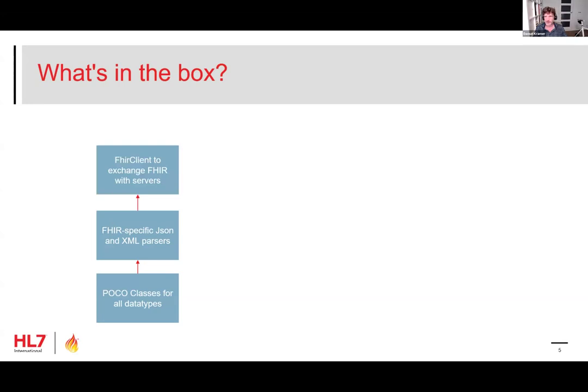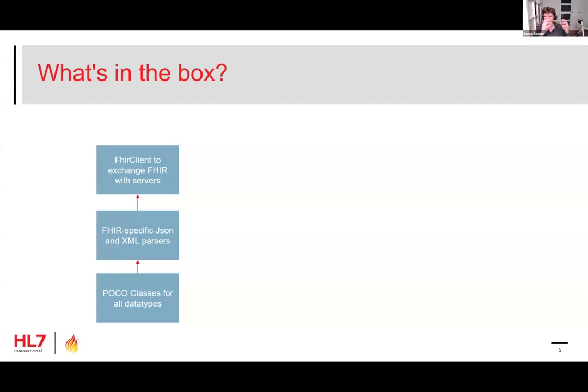So I mentioned already a little bit, after we have all that, the next thing up in this structure is a FHIR client. So there's literally a class called FHIR client in the library, and this does the actual communication with the server for you. So this is from client to server. FHIR on the HTTP page in the FHIR spec has something like 10 to 20 operations, basic operations to get data across, to update data on the server, to search for data on the server, and so on and so on. And they are implemented one-on-one in this FHIR client.